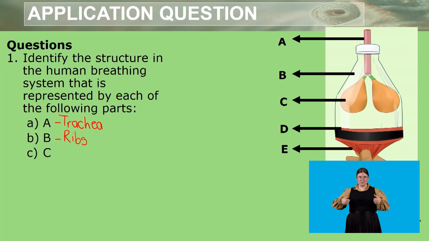Okay, we then move on to C. We see that C is pointing at a balloon-like structure. And if we think of what compares to the balloon-like structure, we know that this would refer to the lungs, and C is pointing to what we will say the right lung, because we already know that on our left, we normally have the right side of the human body, and on our right-hand side represents the left-hand side. So C will represent the right lung.